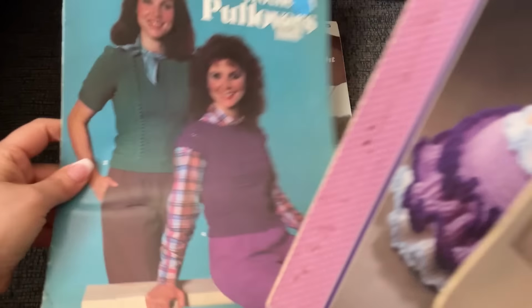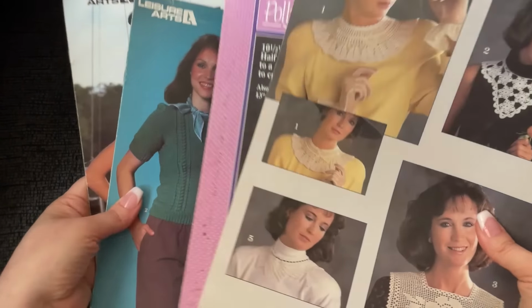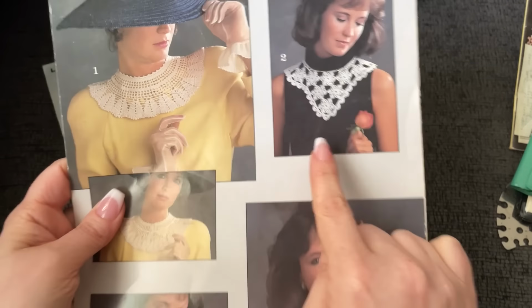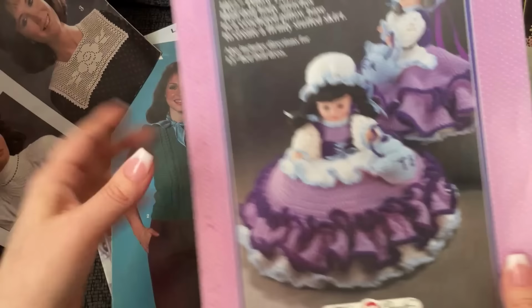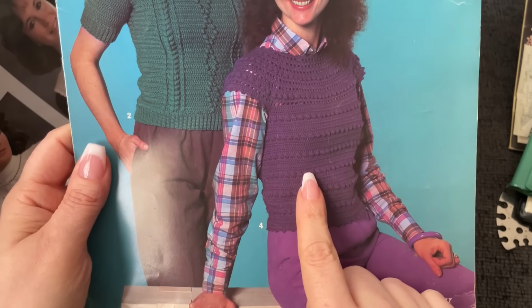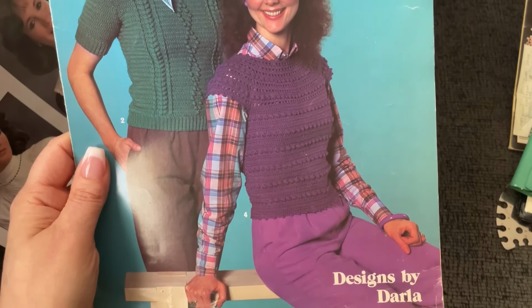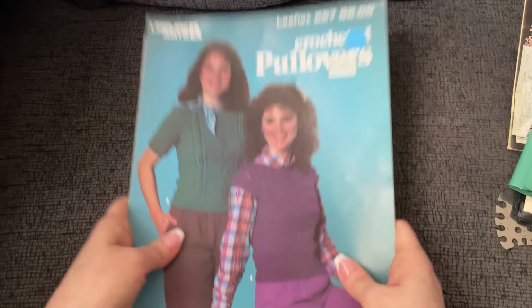Material in the 80s, 90s, 2000s, the 70s, the 60s. If you're working clothing items, a majority of the material they're going to ask for is a number 10 crochet cotton, which is this right here. They're going to ask for a number 4 worsted weight or an Aran weight, which is this right here. They're going to ask for a DK or sport weight, which all the sport weight yarns are labeled as sport weight or DK. So that's the latter half of the century.